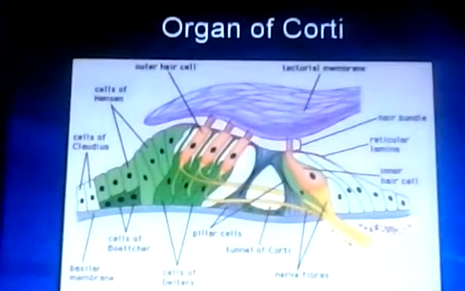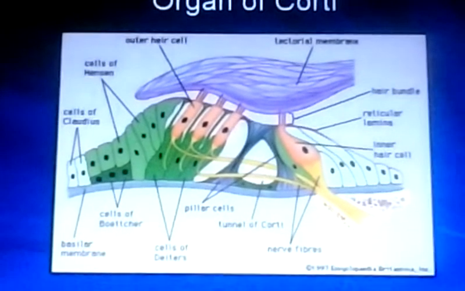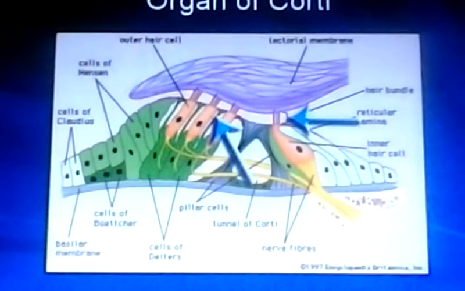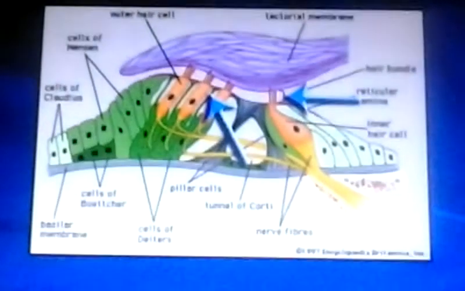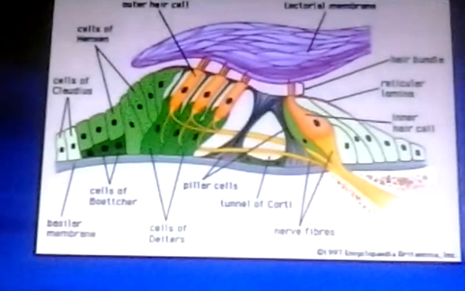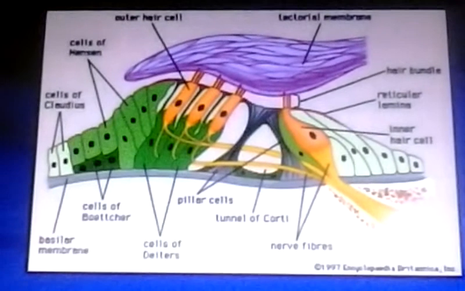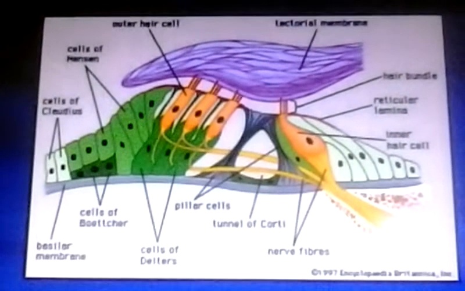You put the tectorial membrane on top of that, and as it hops up and down, there's a sliding. See if I keep my arm hinged? As I go up and down, there is a sliding on top of these hair cells. That causes the hair cells to wiggle left and right. You have 3 outer hair cells, and you have 1 inner cell. There's about 16,000 of these cells in the ear, and they each have hundreds of these little hairs, and when the hairs wiggle, that's what begins to produce the electrical signal we perceive as sound.